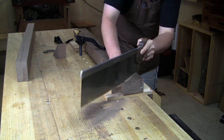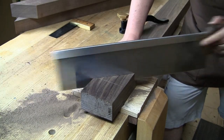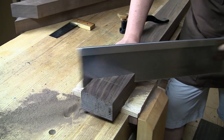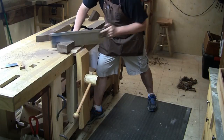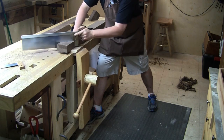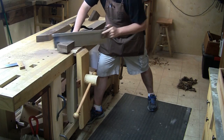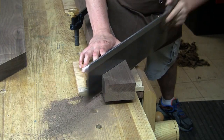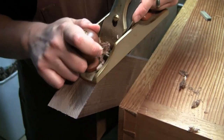Notice how my arm is perfectly in line with the saw here. Technique is key in making this cut. As I progress halfway, I'm continually checking to make sure I'm on my vertical line to ensure that I've got not only across the face, but in that plumb aspect as well. Now look at my stance. Notice how wide it is? My body is locked in place and out of the way of my arm. My elbow can move freely and let the saw do its job. And just finish up the cut. And ideally, you've got it right on your angle and plumb.